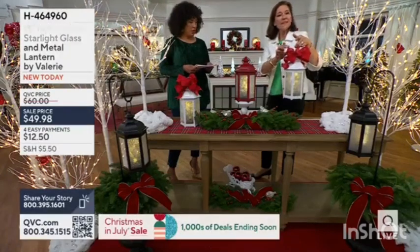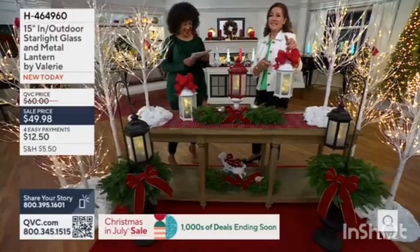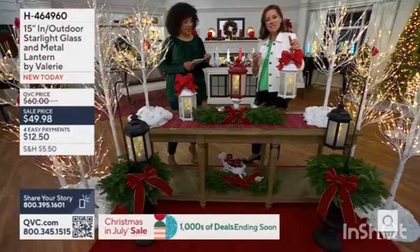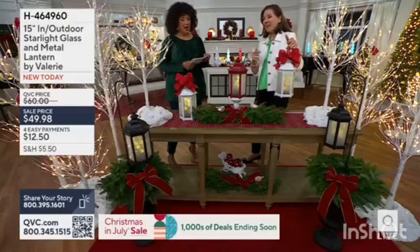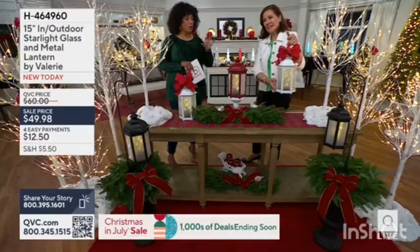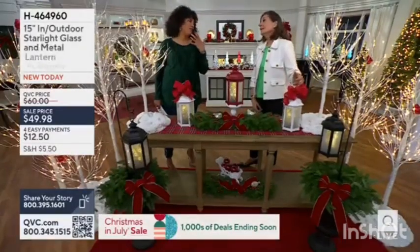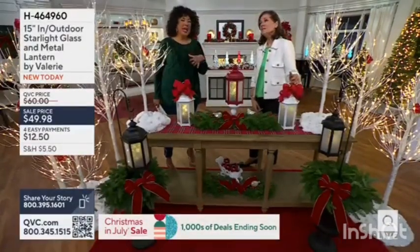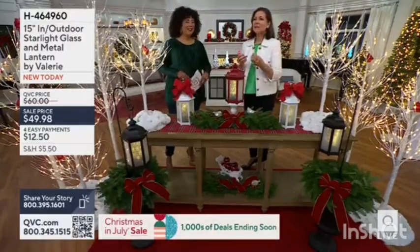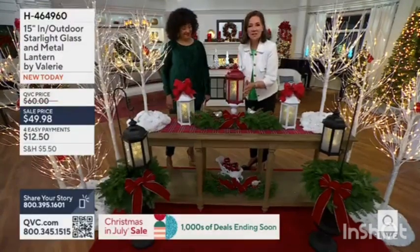I just added a little bow to this one — you don't need to. These are brand new today. We're bringing them to you today, and it's our gorgeous starlight. That's what's going on inside — this is the starlight. It's incredible; you can see it sort of spinning. A hint of light adds warmth and charm to a room. It's transforming. The ambience that it brings is incredible with this incredible starlight pattern.